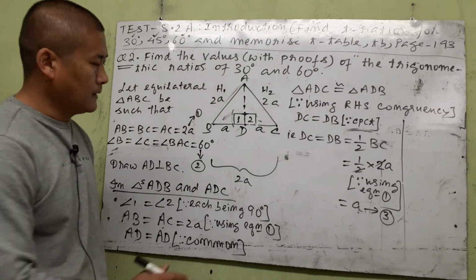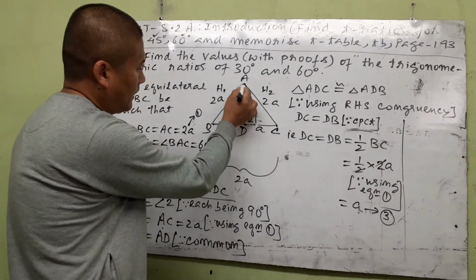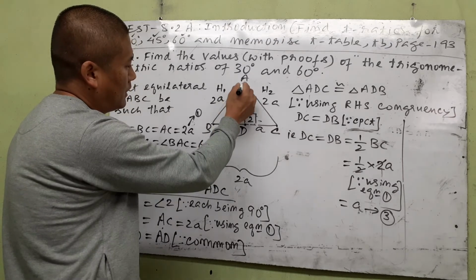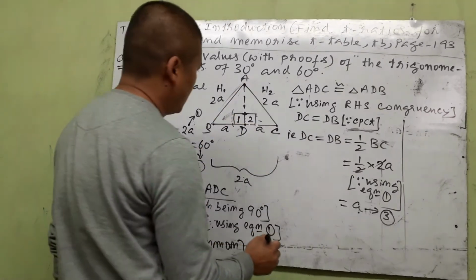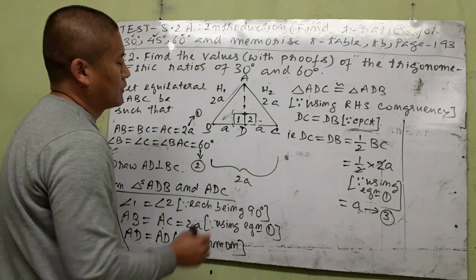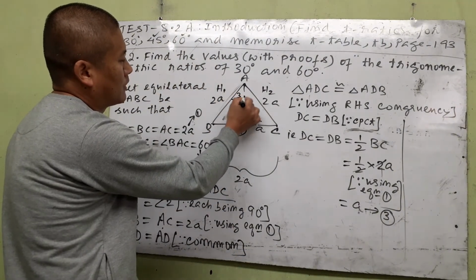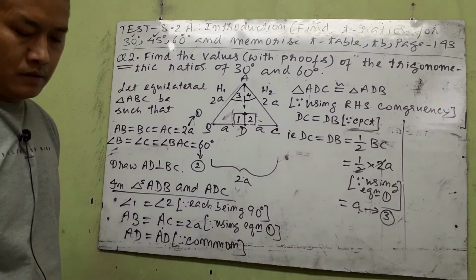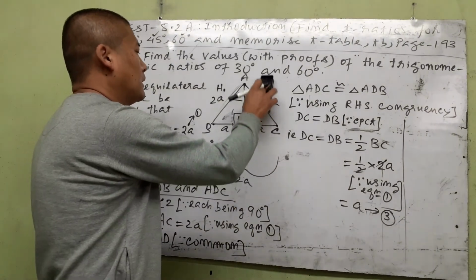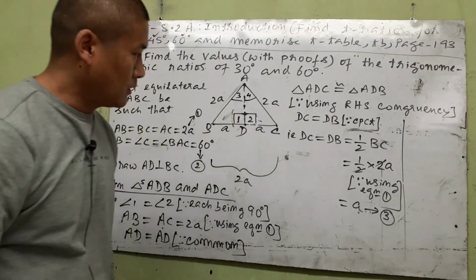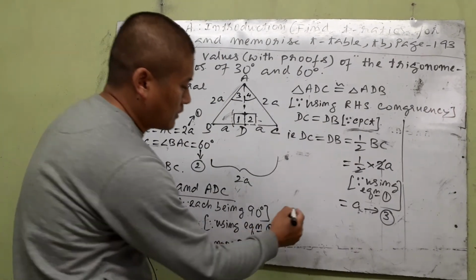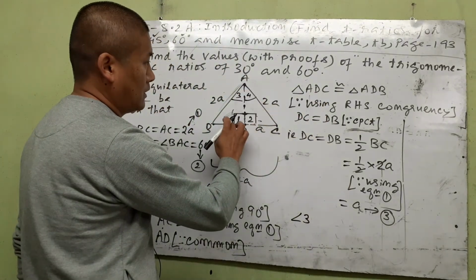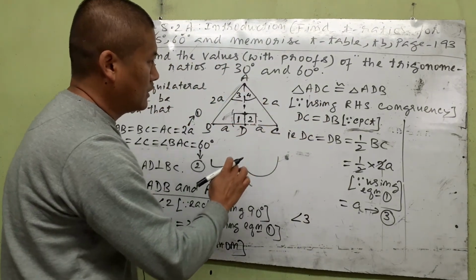Now let us take the angle. This angle here in ADB, let's say BAD. So we can just write angle 3, and this one is angle 4. Okay, then we don't need this H2 and H1, so let's just remove it. So 3 and 4. Angle 3 is inside this triangle ADB. Okay, ADC.